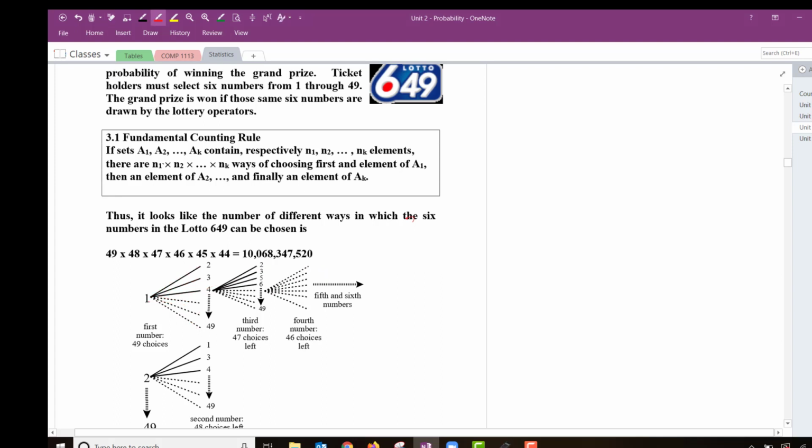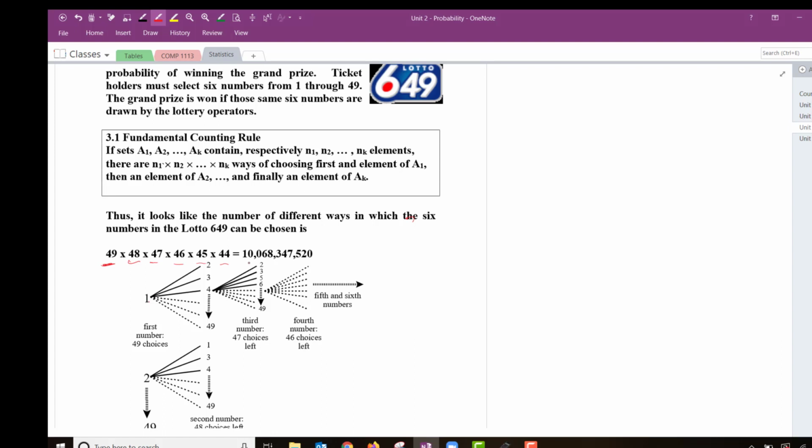If I use the counting rule above, on my first pick from the box of balls, I have 49 choices. And then after that, I have 48, and then I have 47, and 46, and 45, and 44. And basically, whenever you hear yourself saying the word "and," you should be thinking multiply. So we multiply all those values together, and we end up with, what is that, 10 billion different permutations, which seems high.